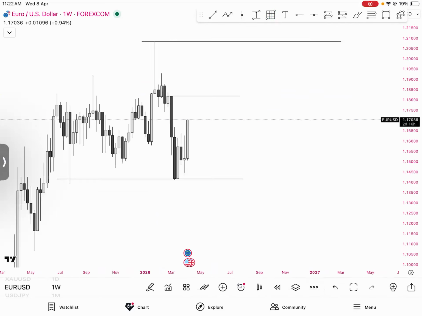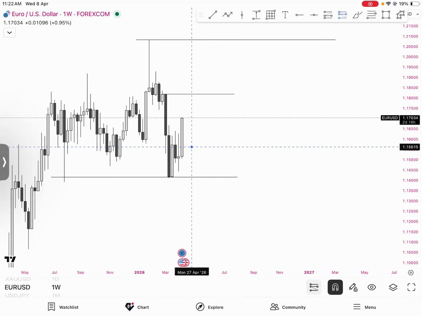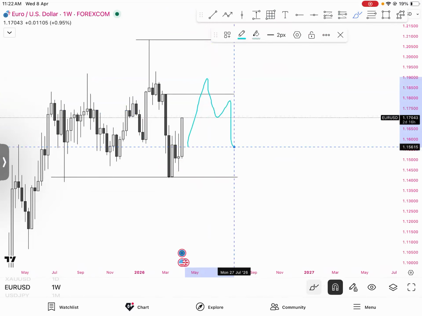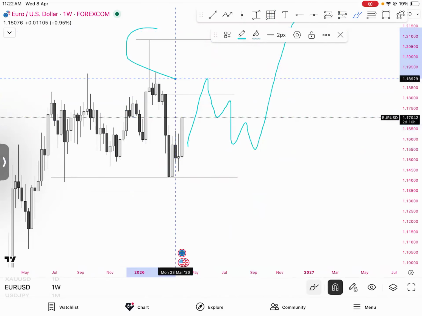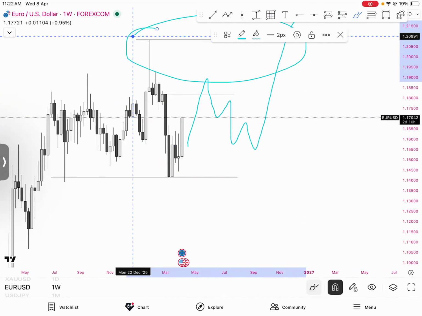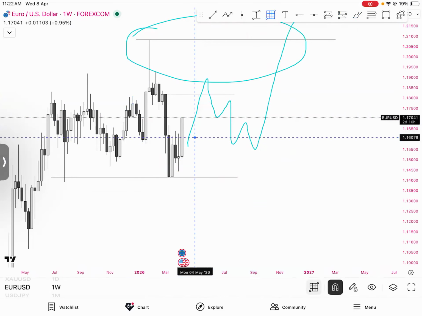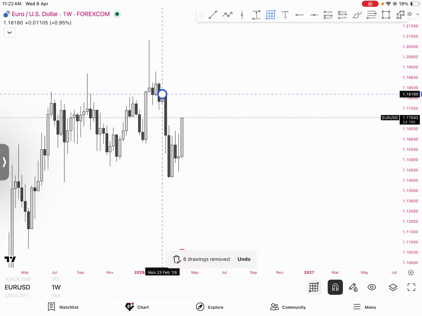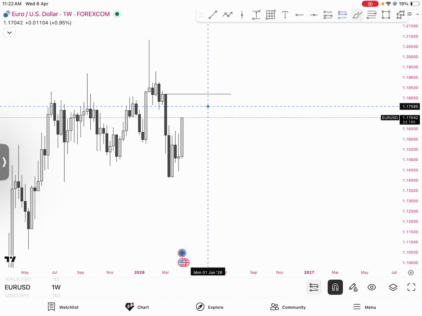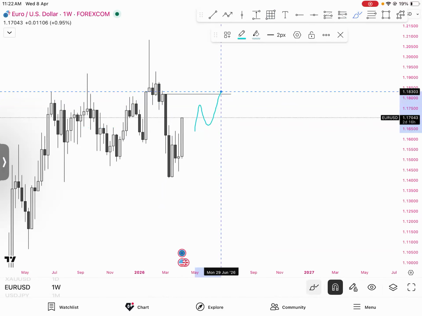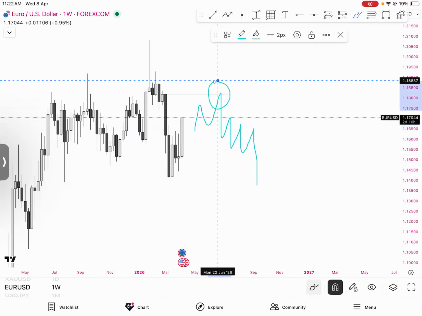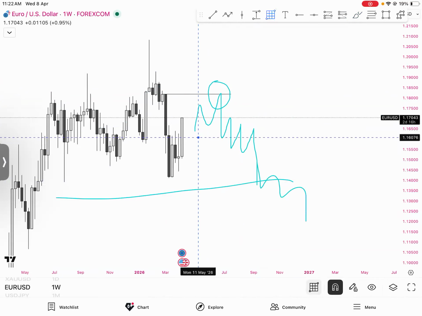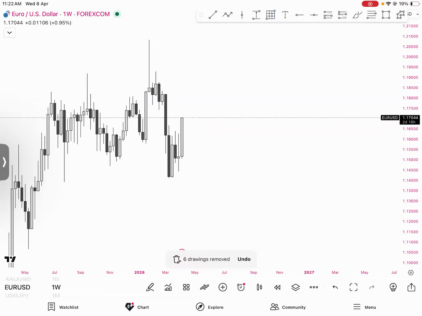So what you all need to wait for is, if the structure has been broken like this, it makes some retracement and it will target this monthly high in the near future, right? If it does not break the structure, if it fails to break out, then what happens? If some candle makes a liquidity grab like this, then it will be the reason for making the structure a bearish one. Understand? So this is all we need to monitor on the Euro USD.